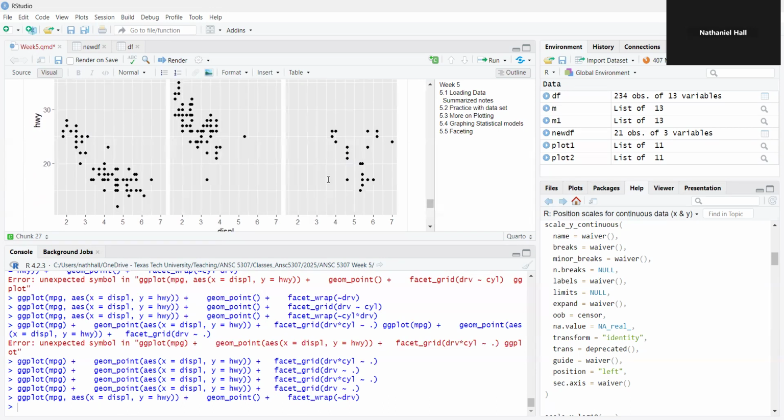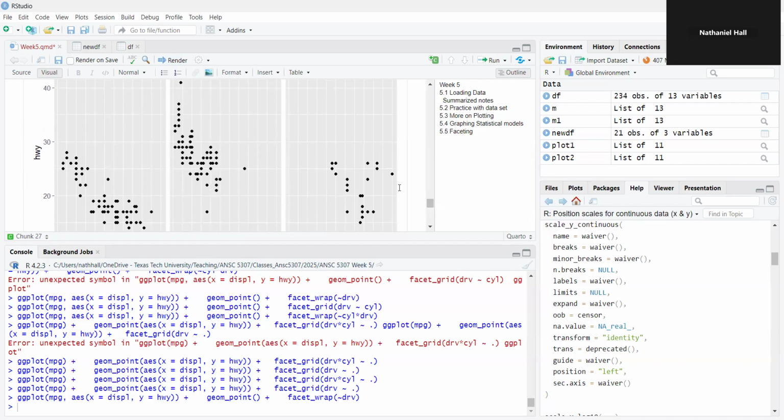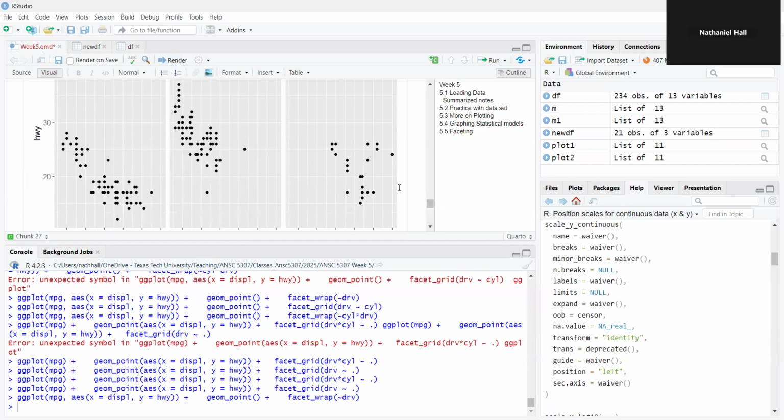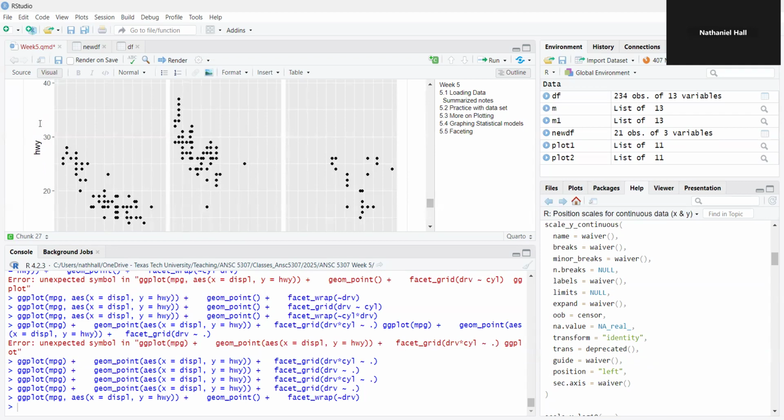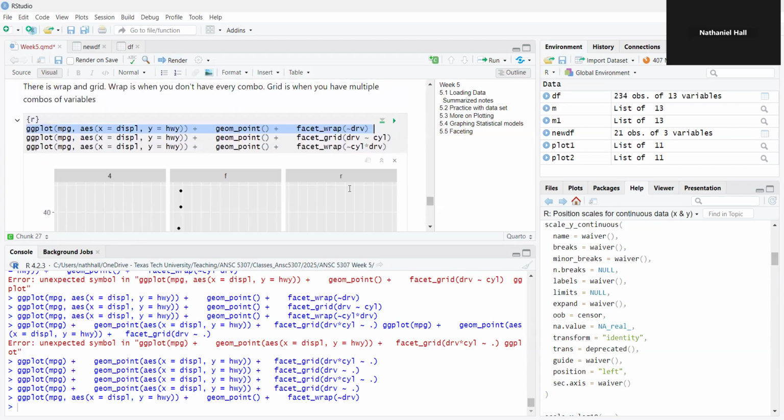So if you imagine each of these being stacked onto each other and a line being drawn on them, that's what we've been doing so far. But now we've just simply broken them off into three separate figures so that sometimes when you have lots of over plotting of them, this is a very quick and easy way to be able to look at them individually and see, is there any differences? So hopefully, based off of our statistical model where we found there was a significant interaction, that would be one of the first things that you would notice, is that this has got a clear downward trend, this has a clear downward trend, whereas this does not. So that would indicate to you that there should be potentially significant interaction going on.